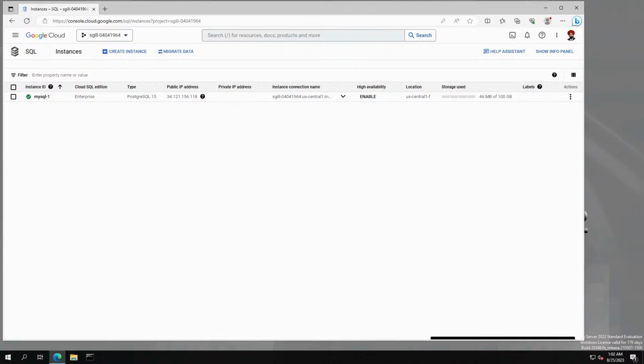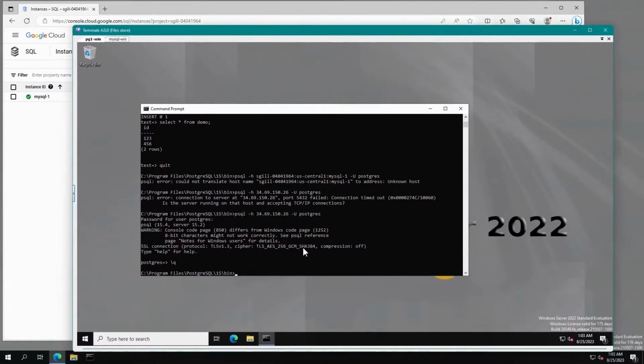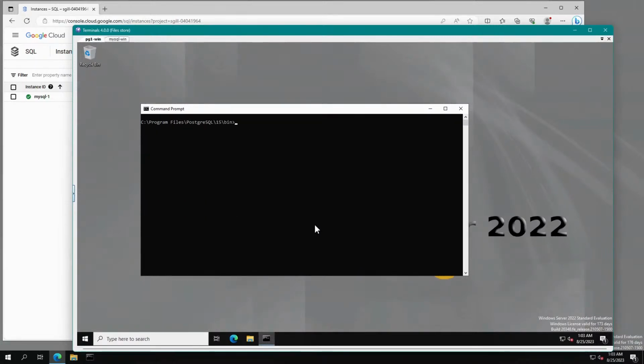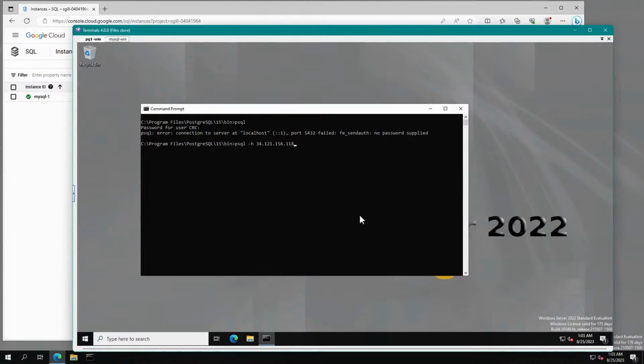For connection, I have a Windows client installed already that we tried to use before. We have a CLI, and we have pSQL for Postgres. This is a Postgres connection, so pSQL is available. So I would say pSQL, then -h for host name, and the host name is represented by the public IP that is provided by Google Cloud.